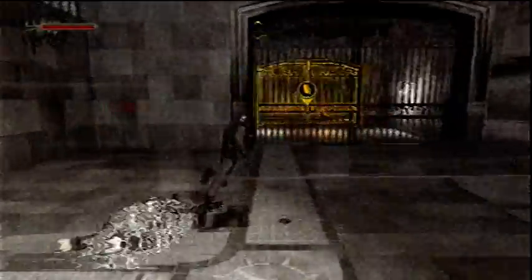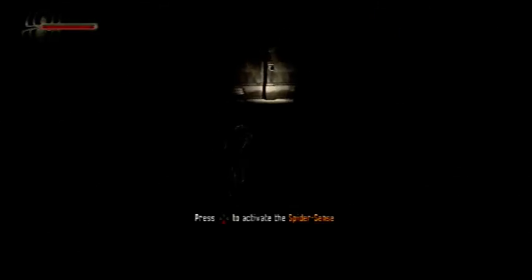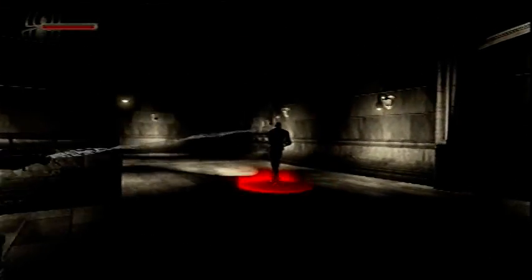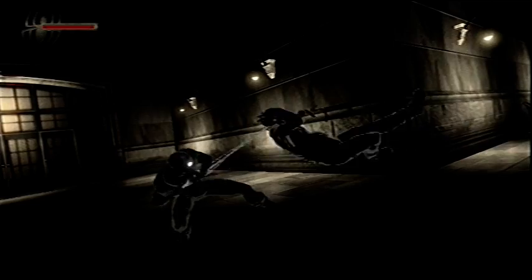Okay, let's see if we can web pull this thing open. I guess we can. I think we gotta go out. Is there a door on the left? Yep, there is a door on the left. Let's go in there. Spider sense. Okay, there's a guy. Yeah, what the heck just happened? That was pretty strange.